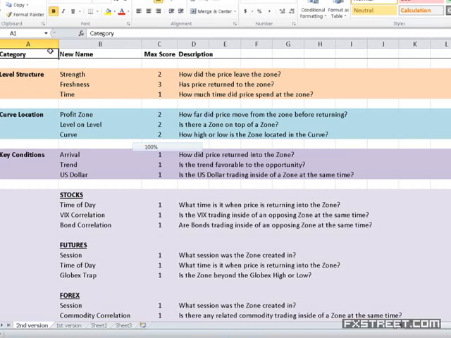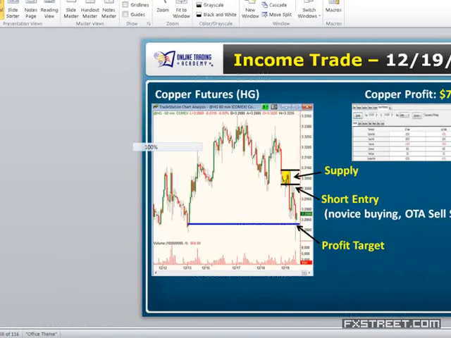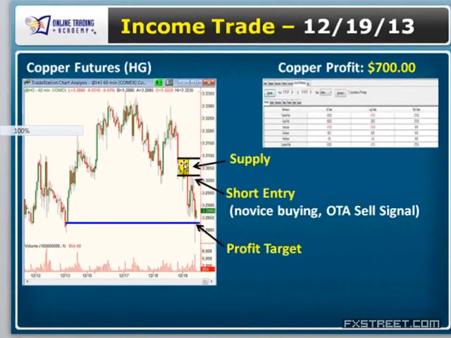Okay, great. So we go over the structure of a level and then the location of that level on the supply and demand curve. We have a simple scoring system that we use here. And I'll explain more of that another time. But one thing that I want to point out that is so key, right? So key to all this. Yeah, we'll go over that another time. Don't worry about the list, but is this.